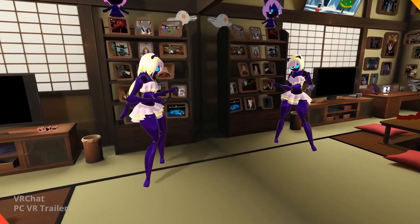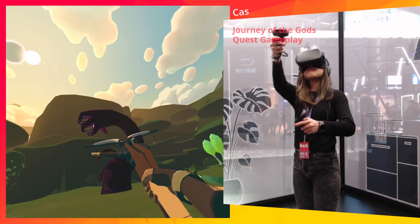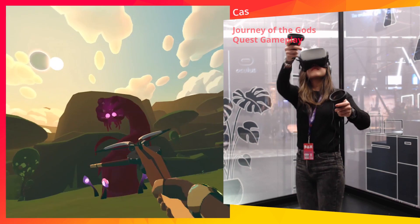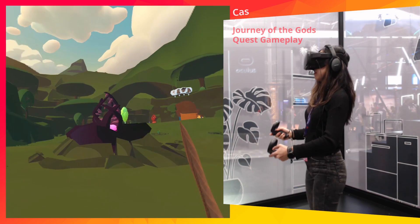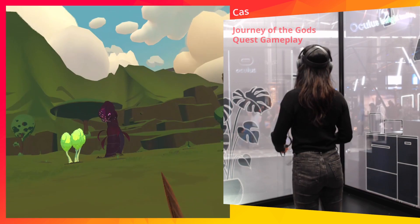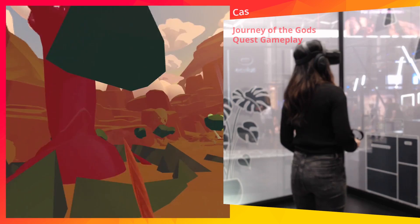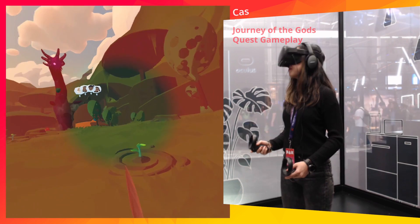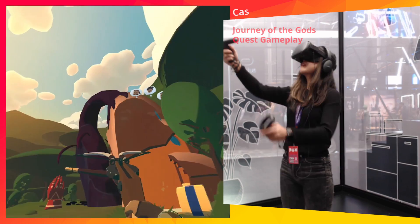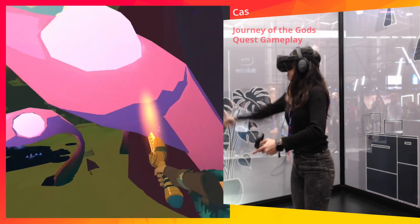Number 11: Journey of the Gods. Journey of the Gods is a new game created for the Oculus Quest and Rift S. It is an action-adventure game where you are armed with a sword, shield, and crossbow. You'll fight various fantasy monsters from small to so huge that you think 'whoa, what is this' before starting a battle. The game uses VR mechanics smartly and can make you feel either small or huge like a god. The game consists of a fantasy world that feels very big, with NPCs who speak gibberish but use speech bubbles and facial expressions to communicate and give you quests. It is a cute and fun adventure that feels like an RPG — definitely get this one if you like adventure games.